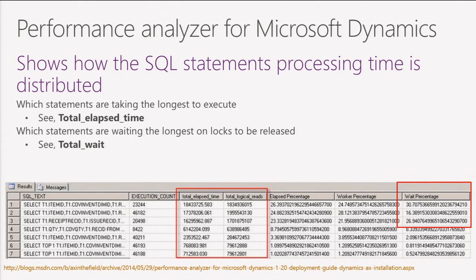So there's a link at the bottom to how to set this up. There's been a new version of this that also allows you to have a baseline run, so you can compare different runs. This will be good if you at some point reach the state where you're really happy with your MRP run. If you use this tool and make a baseline, you'll be able to compare that later on if something changes with the MRP run and you become unhappy, so to say. The good thing about this one is also that the overhead of doing this trace is quite limited. So you are able to do it on really long runs, even an MRP run of 9 hours or something like that.